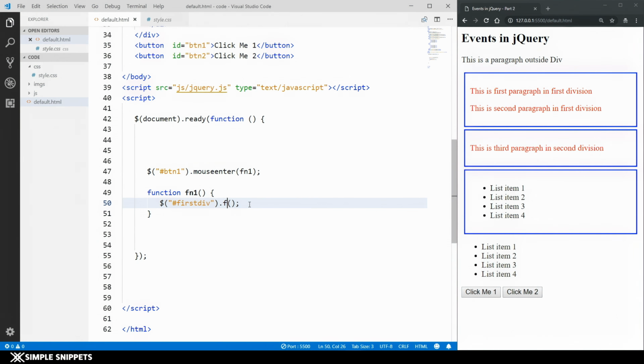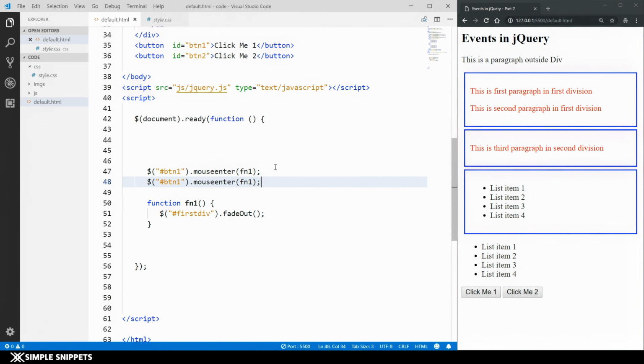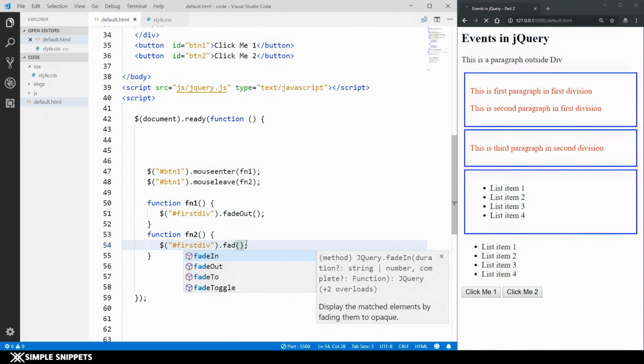So what I can do is say fadeOut over here on mouseenter, and similar to mouseenter, we have mouseleave, and here I'll call fn2. I'll just copy paste this entire function fn1 and rename it as fn2, and here I'm going to say fadeIn.